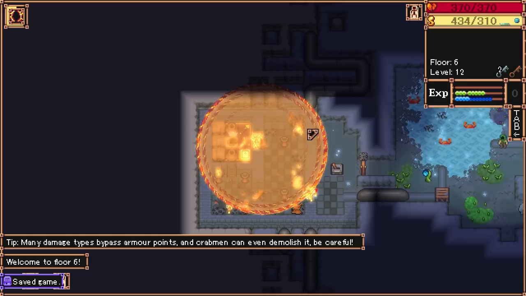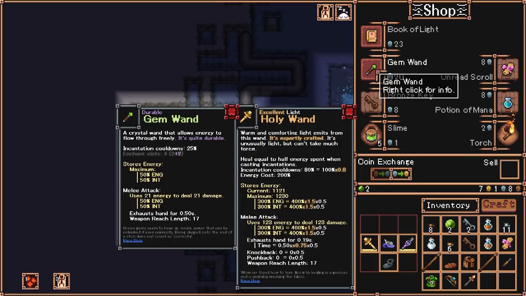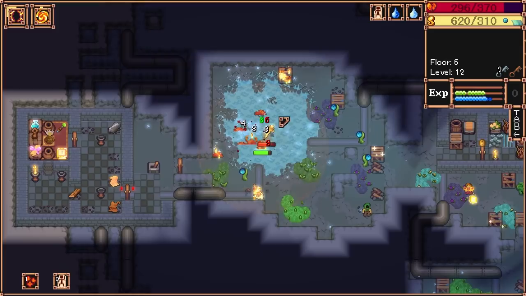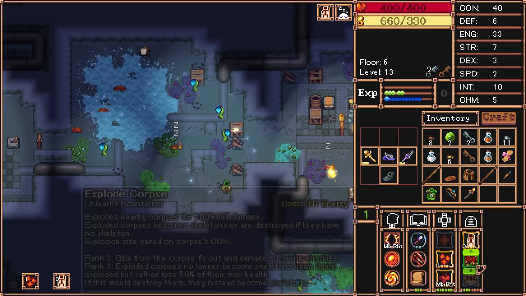Okay, what does he have? He does have a holy wand, which I think we want. I'm gonna grab that. The flame wand is kind of fun, just kind of exploding, but eh. Reduce cooldowns? Nah. I'm happy with where I am. So this will make it so I heal even harder. There we go. Perfect. Okay, we level up again. I'm just gonna keep investing in constitution.